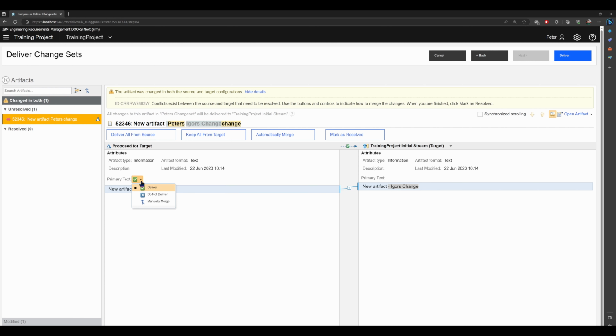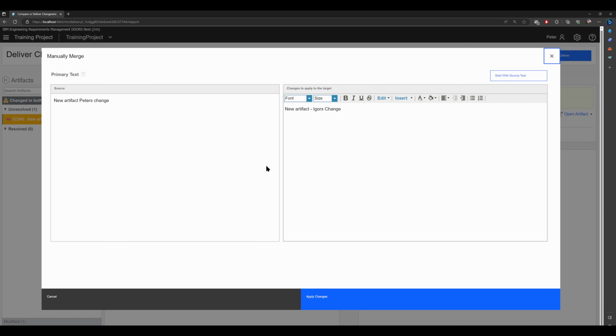I can click here and now it's deliver, so it will be rewritten and we will use Peter's change. Or I can use not deliver and we will use Igor's change. Or I can manually merge and I can apply changes here, Igor's change and Peter's change.